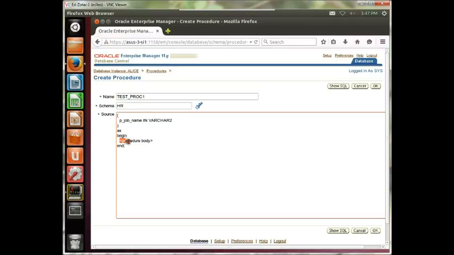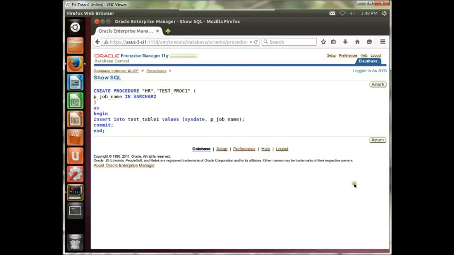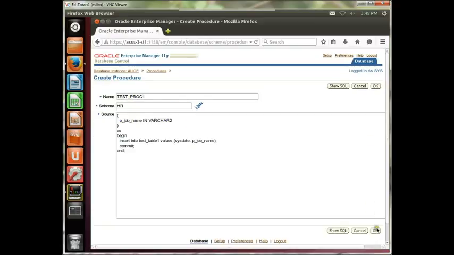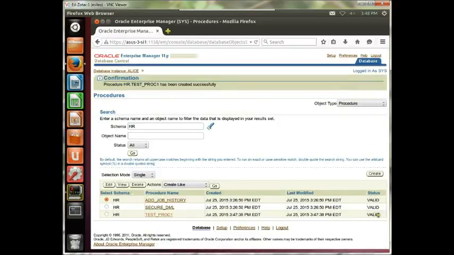In the body, we're going to say insert into test_table_1 values sysdate, p_job_name, commit. Now let's do show SQL. Return. We'll say OK, and it is valid.